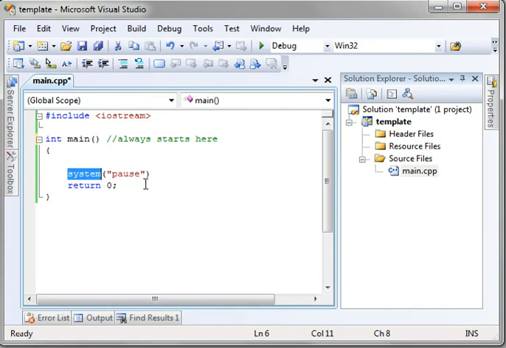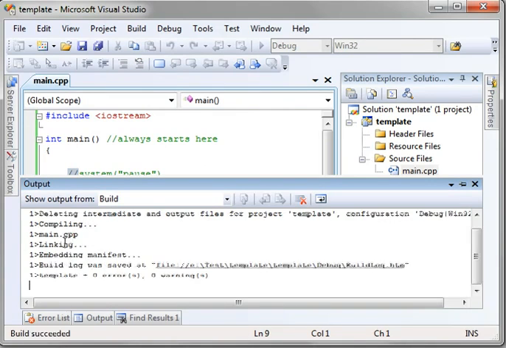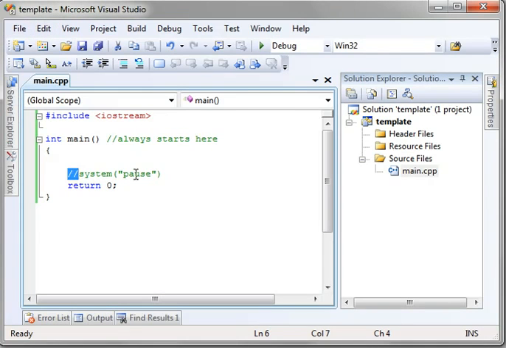It'll keep the DOS window that appears open. Otherwise, it'll just close instantly. Let me show you what I'm talking about here. And by the way, these little slashes, 2 slashes, that's a comment. So when we run this, you see compile, linking, embedding, etc. You didn't see it because it opened and closed super fast. You have to have some way of keeping that window open. So on Windows, you just do system pause.